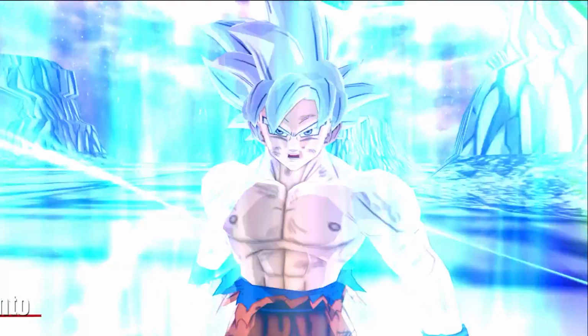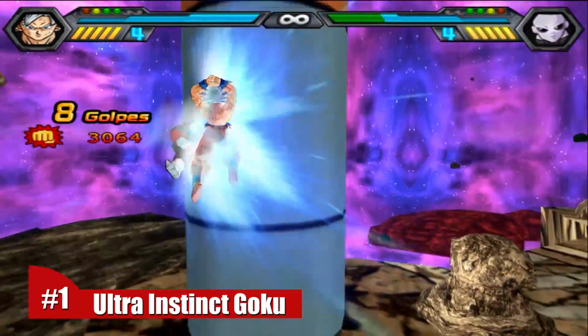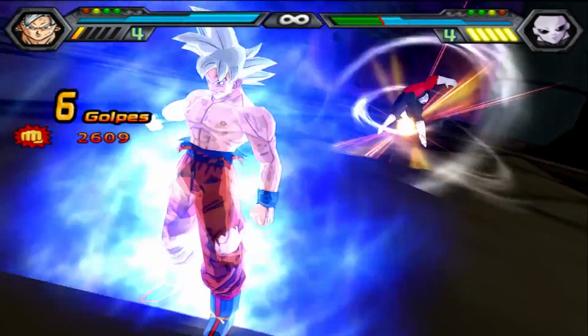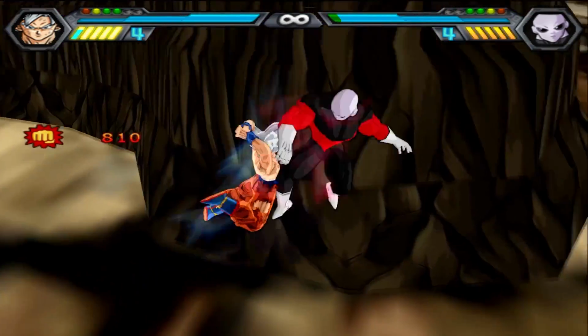Number 1, Ultra Instinct Goku. This character is without doubt a huge arsenal of devastating attacks. Of course, the animations of his attacks are very eye-catching. Yes, pretty fancy and whatever, but that's not what makes him strong in the game. It's his moveset of melee attacks.